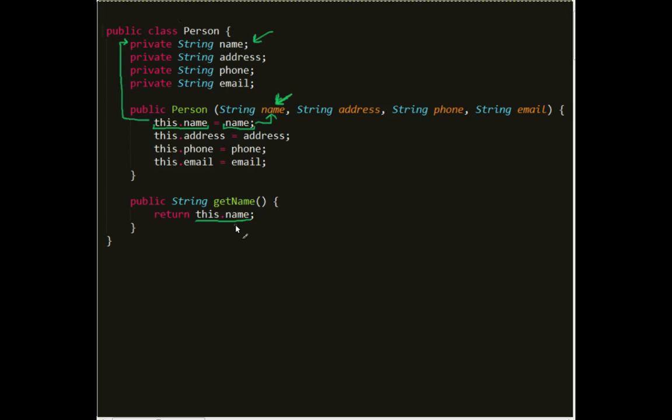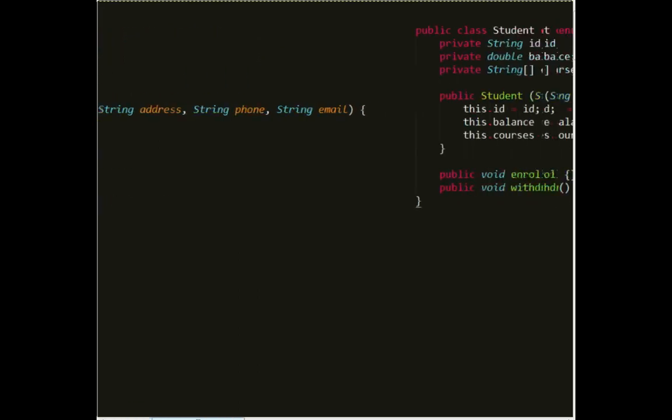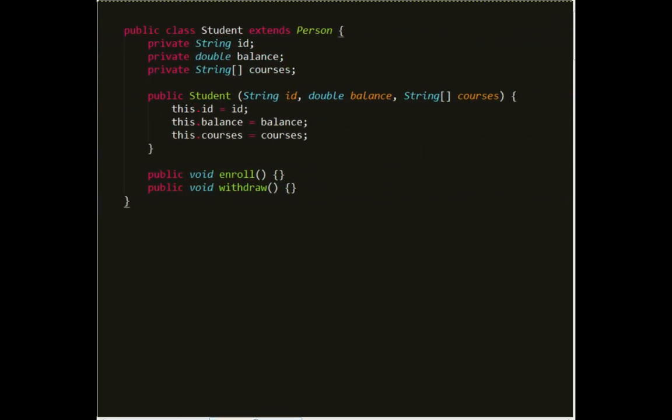So now how do I obviously build it up for students? Well, if I take a look at student, it's actually pretty much the exact same thing as we've seen in the past. The only difference is now, look at that guy. Look what I've done there. Extends person. Now, what do I need to do here? There's actually a few things I need to do. Notice how I continue to do this ID portion. That still happens like usual.